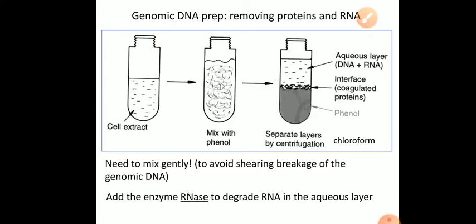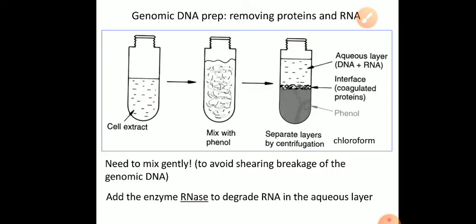How can we remove the proteins? By using either phenol or phenol chloroform in a 1:1 mixture. So to the cell extract we add either phenol or chloroform and phenol in 1:1 proportion. And when you add that and you centrifuge the tube, two layers get separated. One is the aqueous layer, which is at the top, and another is the organic layer. The organic layer will contain phenol, or if you have used a phenol chloroform mixture, the lower layer, that is the organic layer, will contain phenol and chloroform. So to the cell extract you add phenol or chloroform in 1:1 proportion, centrifuge.